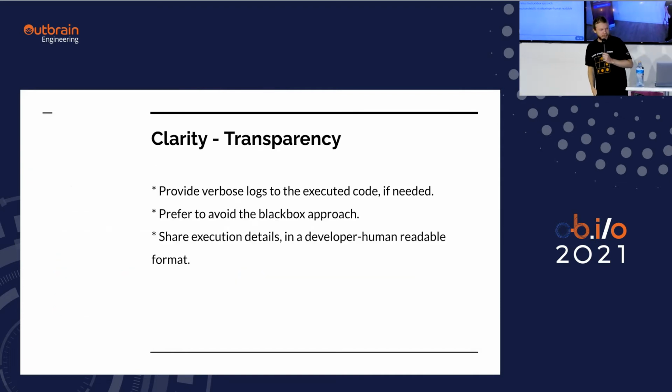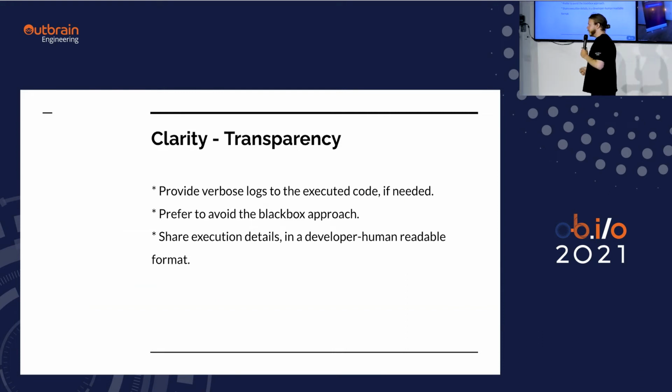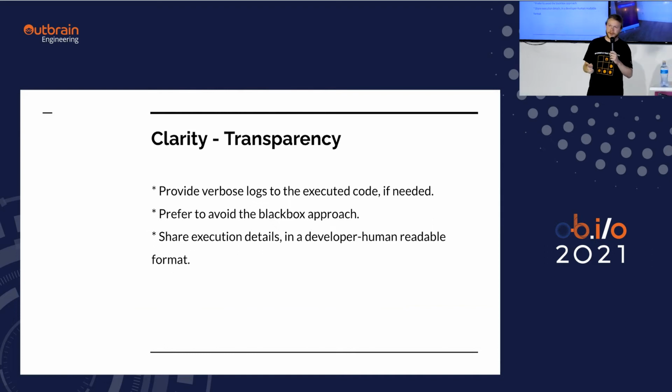Transparency. This, again, provides clear and verbose logs. Don't try to hide anything. Dump all the data you have. You failed to access the network, share it. You had a weird exception going to the file system, share it. You tried to serialize some JSON and you failed, share it. Don't worry about trying not to overwhelm your user.